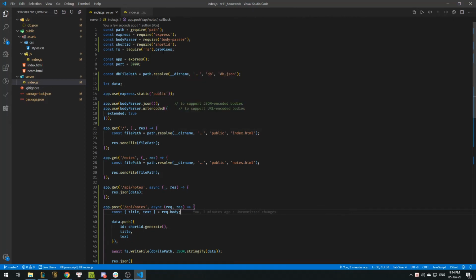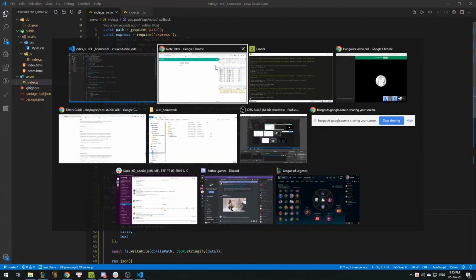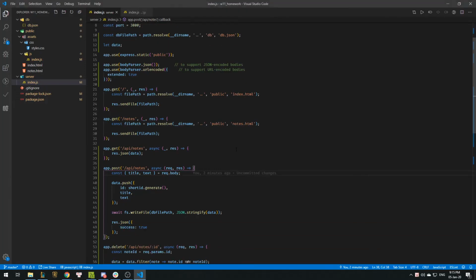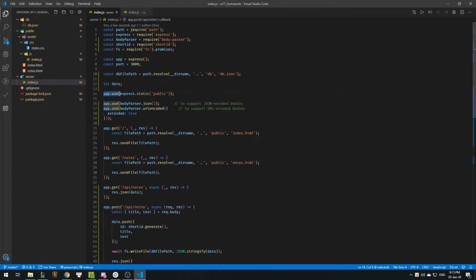The other thing that I think I want to look at: see how we have app.use here to serve the public folder, right? And the public folder contains not just the assets, it also contains index and nodes, right?